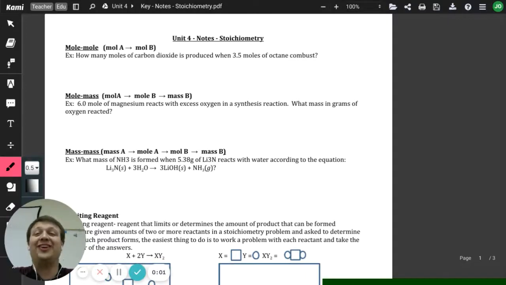Unit 4 notes on chemical reactions. Now, this unit, or this topic, is going to be over stoichiometry and all things involved with stoichiometry. Please make sure you've got everything for this. On top of everything else, you are going to need a calculator as well, so make sure you grab that. Otherwise, we're going to go ahead and get started.